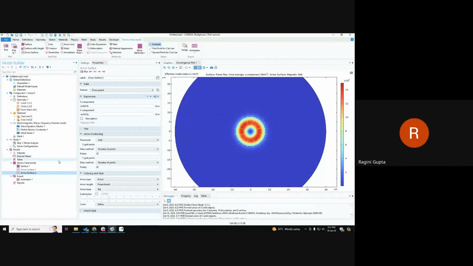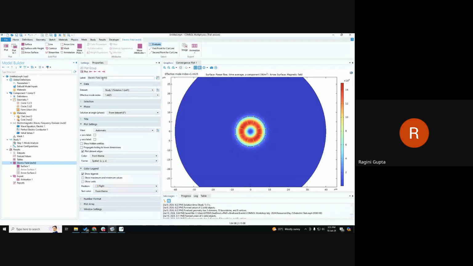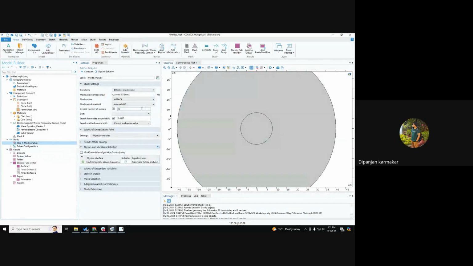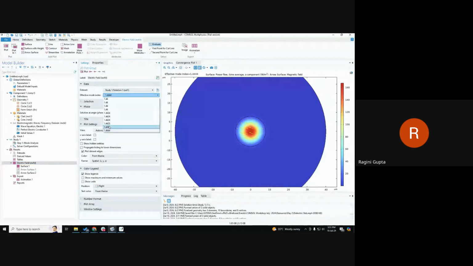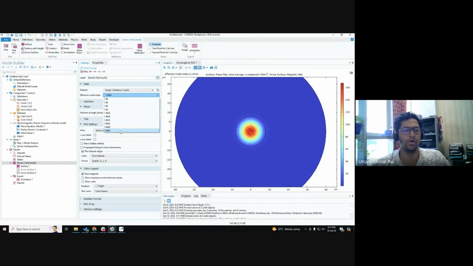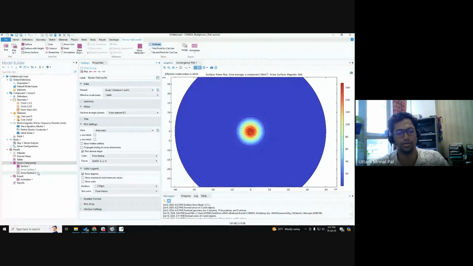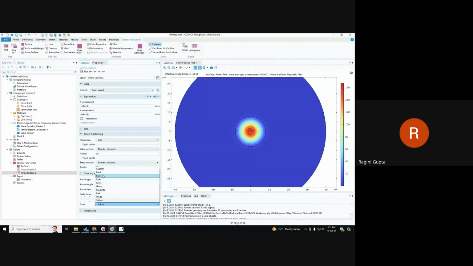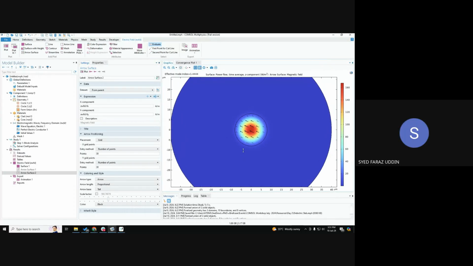Okay, so we need to choose 10 modes. That's why we are getting these 10 different results. Here I searched for 10 modes. Usually the lowest few of them will be the fundamental modes. So it makes a search of mode indexes and then finds the modes of propagation. That's how it works. Thank you, sir.